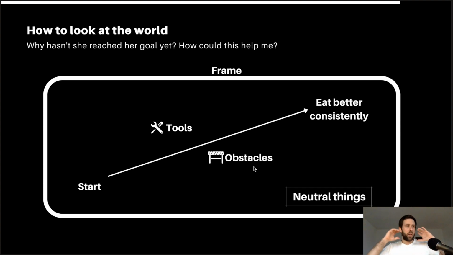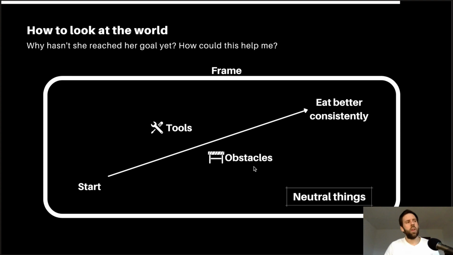And now we look at the world through Jeanette's eyes imagining that is our goal, and then suddenly the things in our life appear either as tools, as obstacles, or as neutral things. And you probably might think, oh, he's woo-woo. But imagine you're in your living room right now and you want to train.